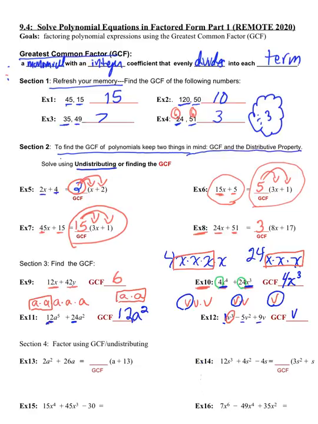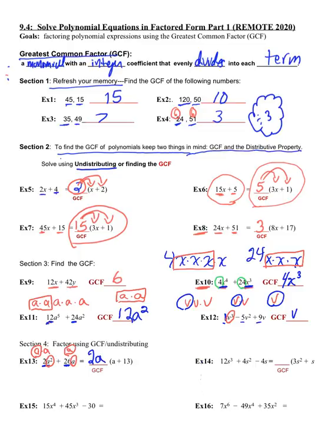Now we're going to put the philosophy of finding the greatest common factor and undistributing together. So remember that finding the greatest common factor is the first great rule of factoring. So I'll take the same approach. I'm going to look, what's the greatest common factor between 2 and 26? And it is 2. And then I'm going to examine my variables. What's the highest number of a's I can pull out of both terms? And that is a. So my greatest common factor is 2a.